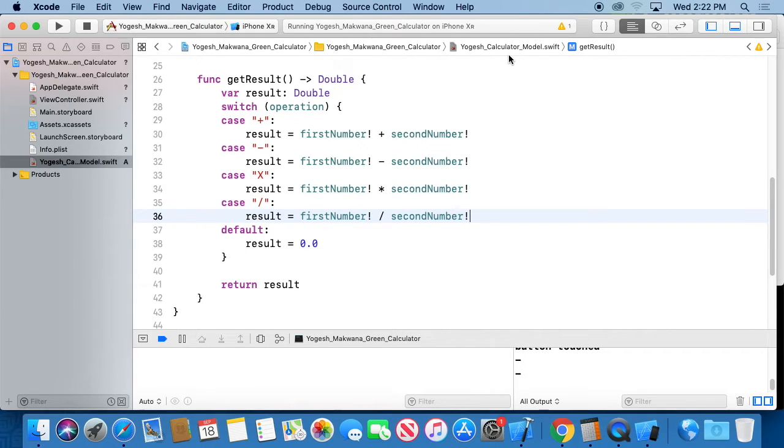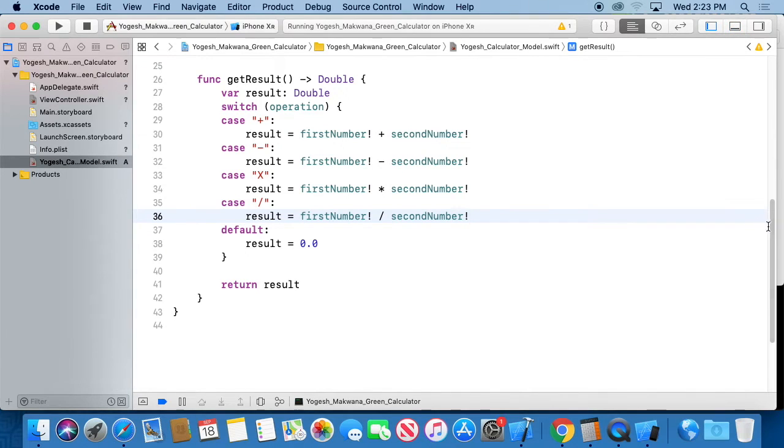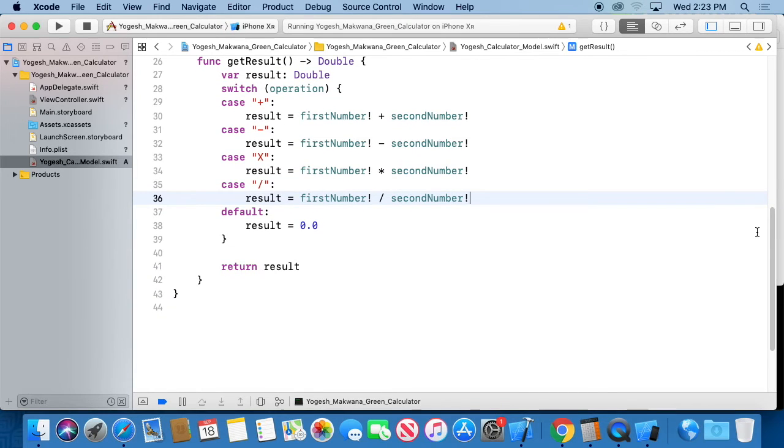And if you want to go there, just, okay, so if you have done this part, go back to the controller and in the case, add all the operations.